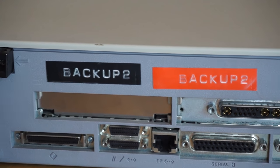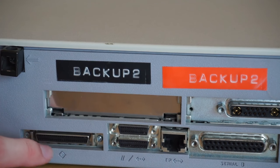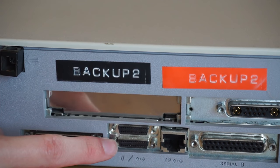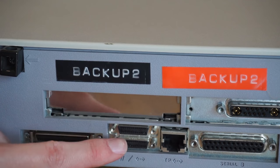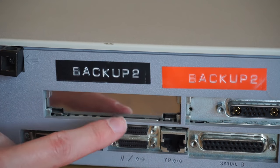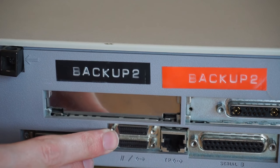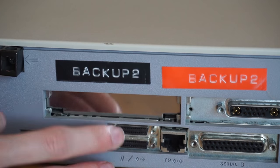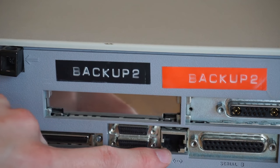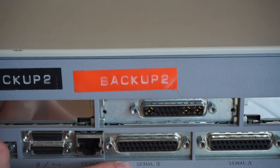Now over here we have the rest of the ports. So we have a SCSI port for an external optical drive or hard drive. These are actually micro D-sub ports, but the top one's actually parallel, and the bottom one is for an AUI Ethernet attachment interface. So that's a bit interesting, because obviously the machine, just due to the size, they have to use these smaller ports, so you need adapters to use these. Then there's standard twisted pair Ethernet, a serial port, there's actually a pair of them, serial A and serial B.